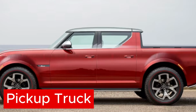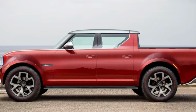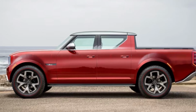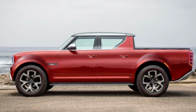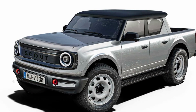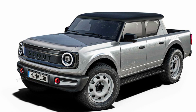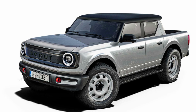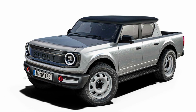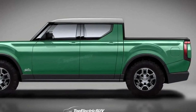You can expect the pickup truck to share a lot of the design cues with the SUV, and the front fascia and doors should basically be the same, and the major difference is when you get to the back and the bed area. I think the truck looks better than the SUV here, and it definitely has a rugged utilitarian feel. Both models are shown with 4 doors, but there might be a 2-door option as well, so a 2-door electric truck would really be nice to have for commercial use in urban areas.